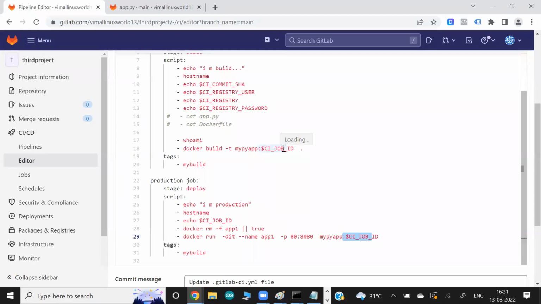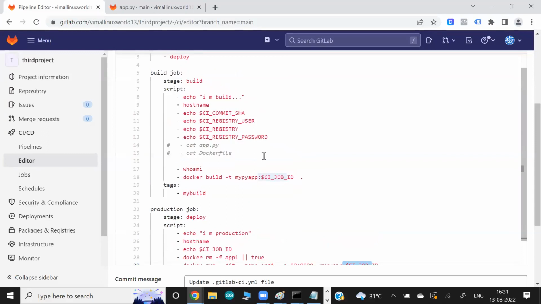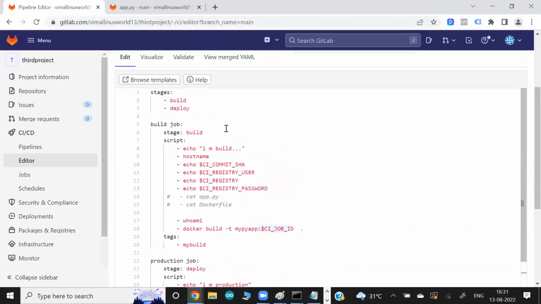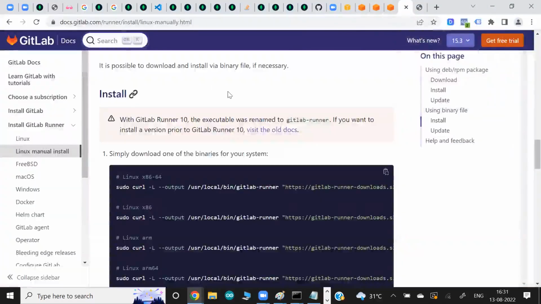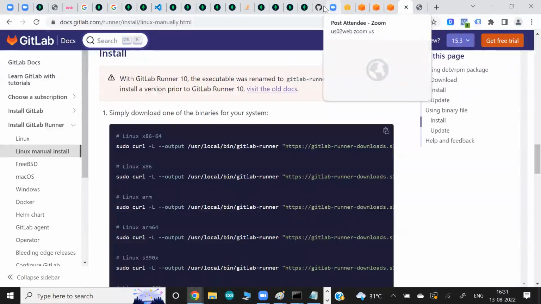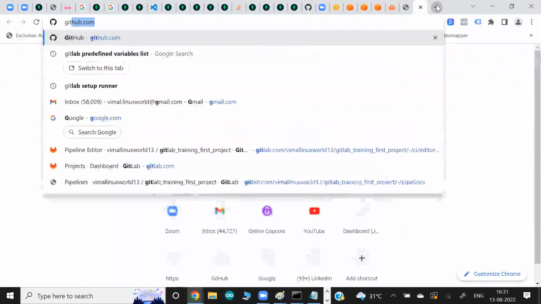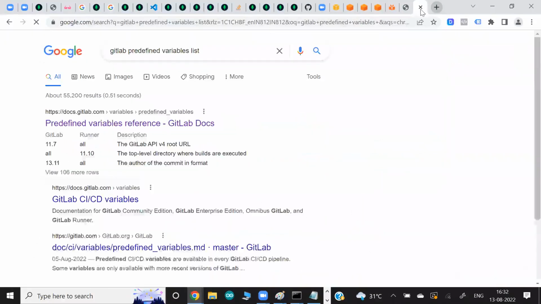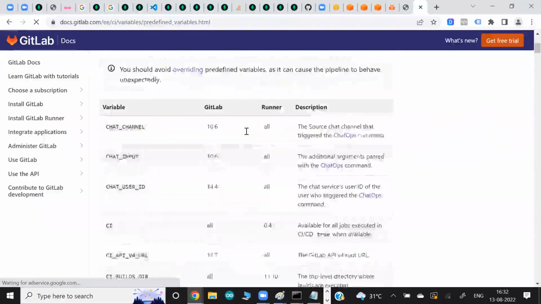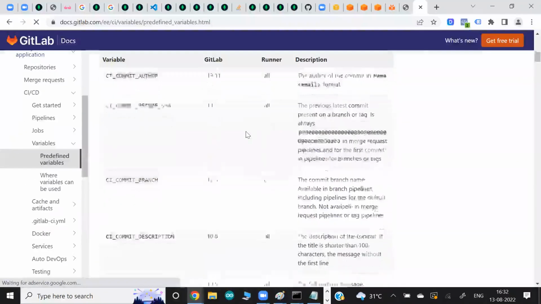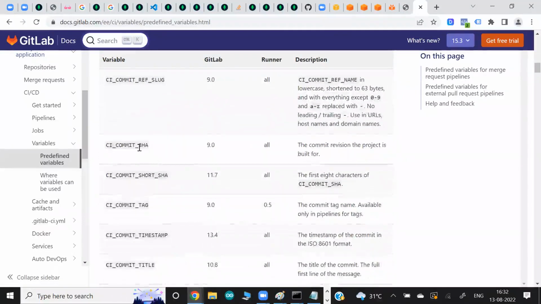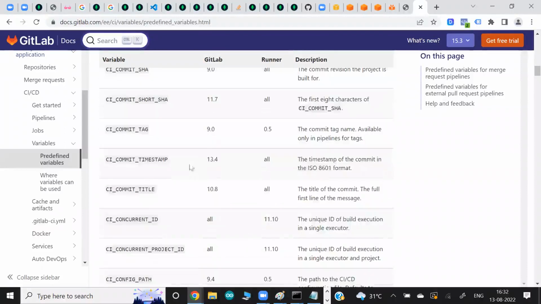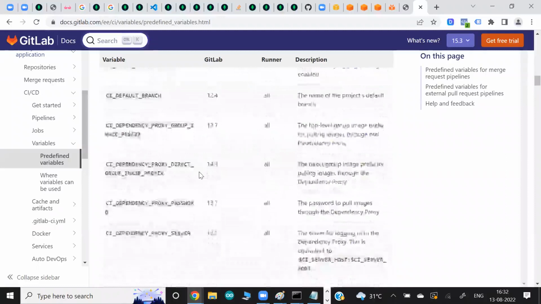In this example, we have to use some ID that is common to both the jobs, maybe my pipeline ID. So I go to my document, the way I showed you. In my variable list, I can search GitLab predefined variable list and see, do you have any ID that is common to all the jobs? It may be anything. It may be a hash, a branch name, a commit version of the project, or maybe let me search for job IDs.